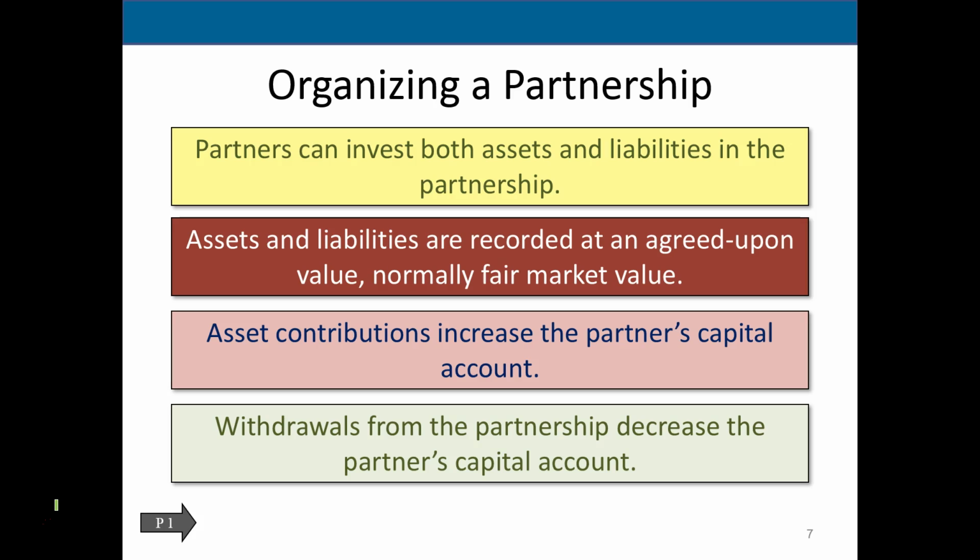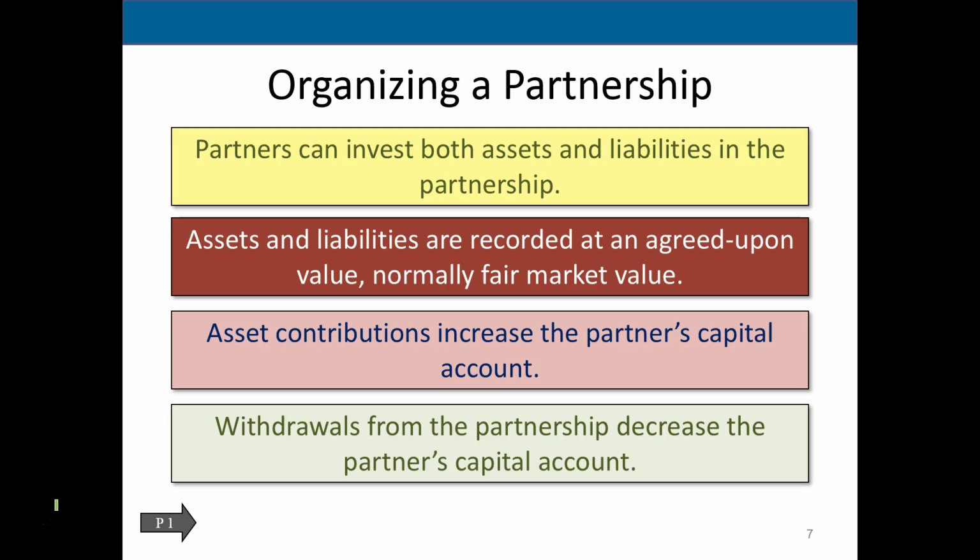So we're going to put all the assets in there at fair market value. Of course, if it's cash, it's not a problem. But if it's anything other than cash, like a building or a forklift or some kind of property, plant, and equipment, we need to get that allocation. We may have to do an appraisal if it's something large.